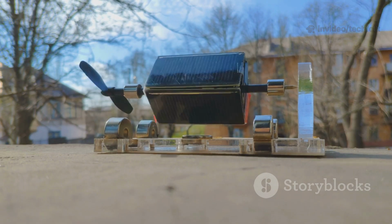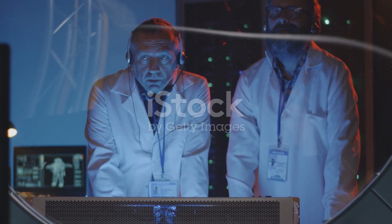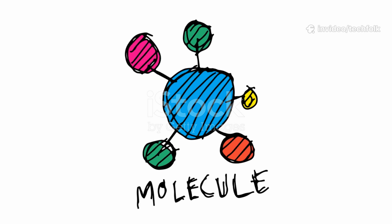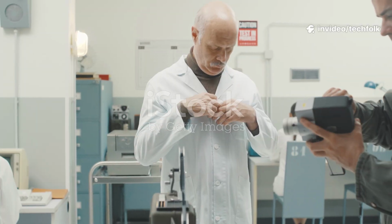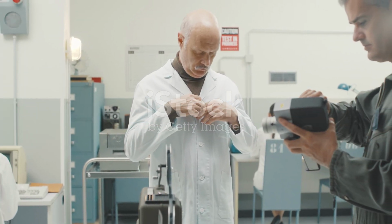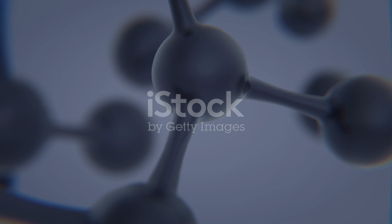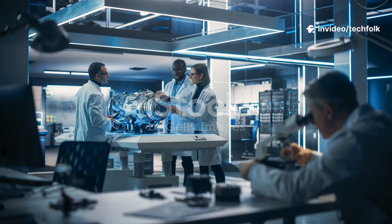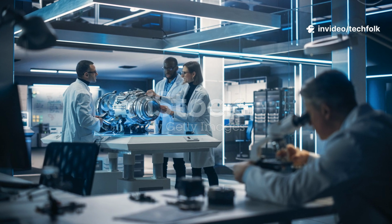Not a full system yet. This doesn't mean we have working artificial leaves powering cars tomorrow. Right now, the molecule can store energy, but it's not yet part of a continuous fuel-producing system. Integration, scaling, and coupling to catalysts for water splitting or CO2 reduction are next steps. Still, learning how to accumulate and stabilize multiple charges is a major leap forward. It provides a foundation researchers can build on.